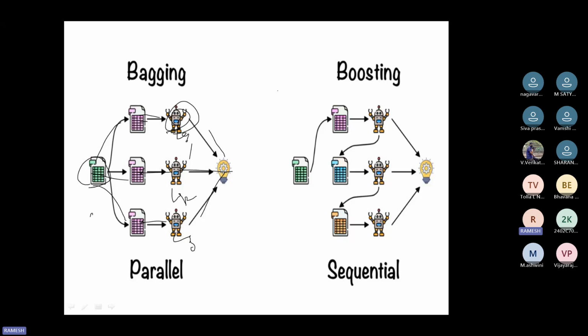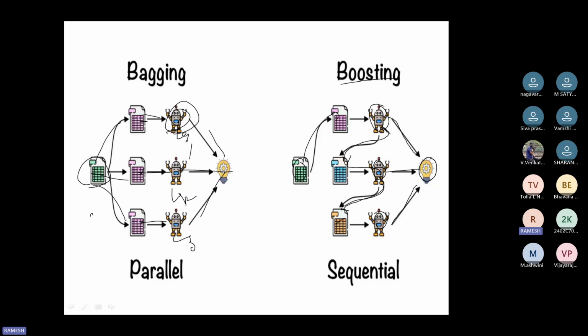But coming to boosting, the complete data set is first provided to the first model. Then whatever is leftover, like errors or any defaults, is passed to the second model, and the second model is trained on that leftover part only. In the same way, the second model leaves some leftover part like errors. Each model, the first, second and third, will give an output.